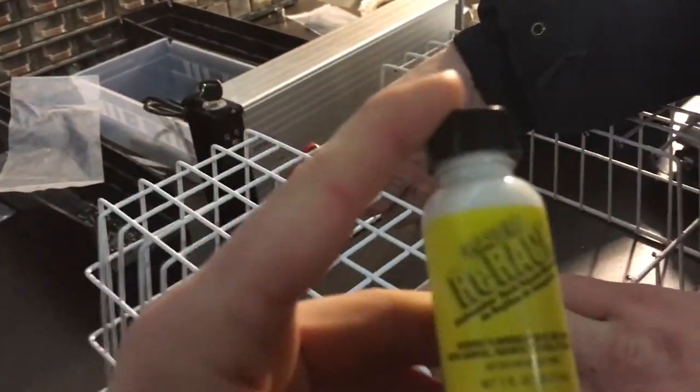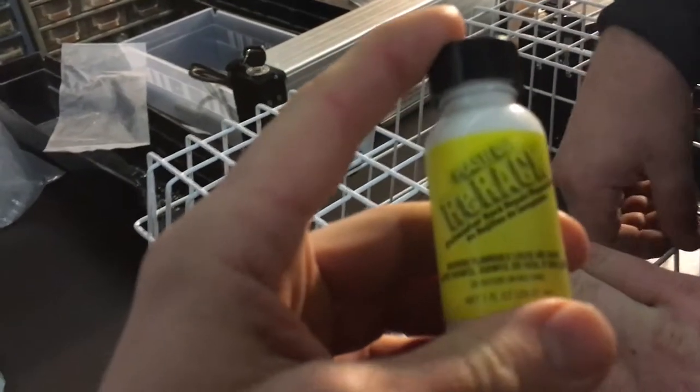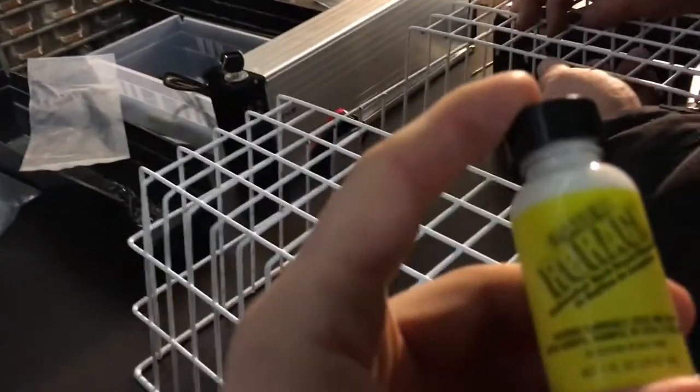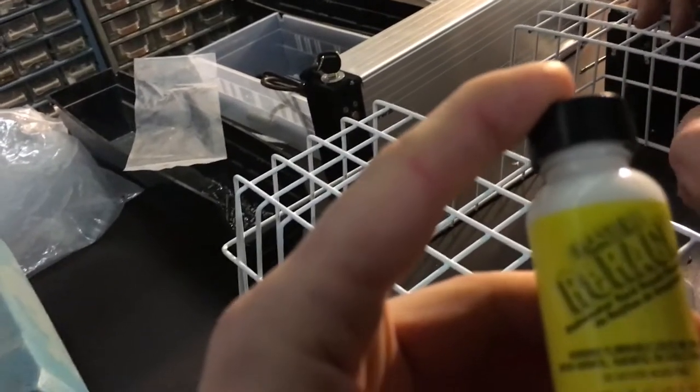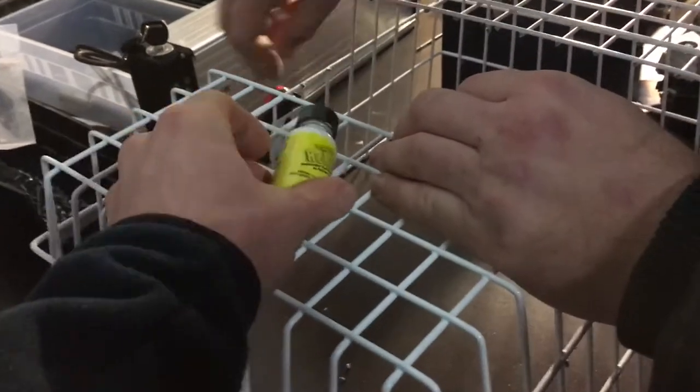He's going to use this vinyl touch-up paint — the stuff they sell for dishwasher racks. It's just a white vinyl and it's a pretty good match for the vinyl dip on these baskets, so that'll seal the ends up so they won't show rust now that they're cut. Once the deburring is finished, they'll move on to touch-up paint and then we'll be ready to start mounting this back on the bike along with the battery sliding plate. You can see the nice finished edges — just put the touch-up on each one, it really blends in. It looks like the basket was almost meant to be this way. Just do a little dab at a time and once it's dry you've got a real good finished edge.